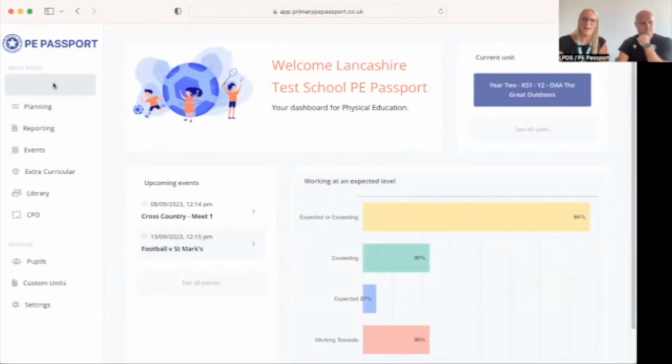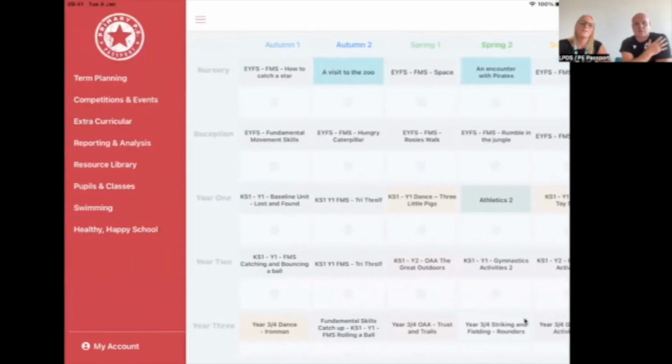So now let's have a look at the iPad itself, because, and I'm sure some of you have noticed, it looks different. It's all been upgraded. It looks fantastic. So let's have a little look at the iPad. There we go. Perfect. So we've made some different amendments on various things on the app.